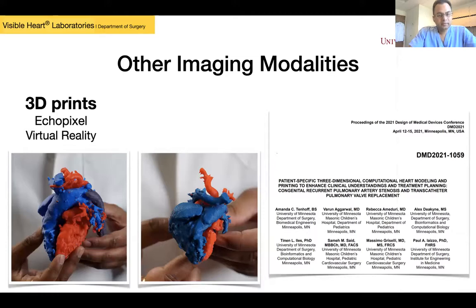What we have also done in some of the patients is actual production of a model of the 3D heart and 3D print so that we can simulate, even place stents inside these vessels. These can be printed in soft tissue models as well. And we have demonstrated that producing this, and recently, one of our PhD students presented this work at one of the conferences, that it has been helpful for complex pulmonary artery stenting as well as transcatheter pulmonary valve replacement.